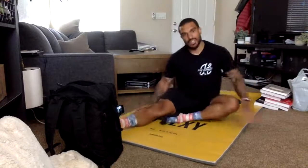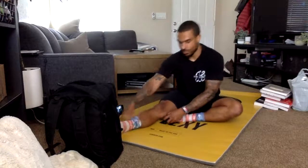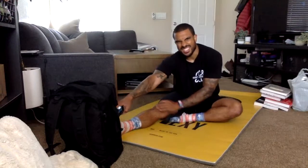Last one, guys, single leg forward fold. So one leg out, one leg in, reach for your toes. Oh, those are tight.